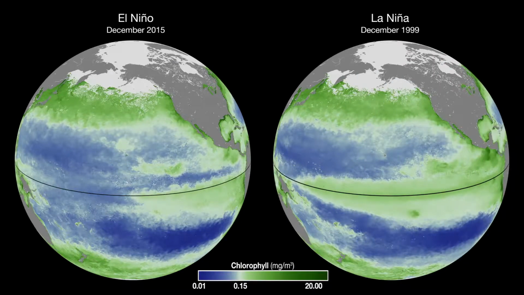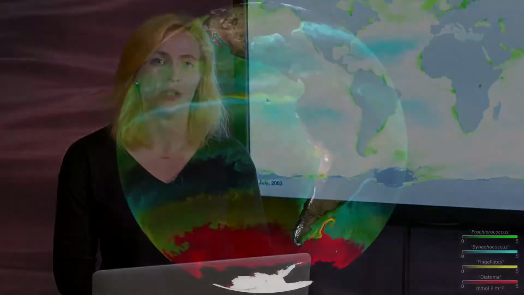Phytoplankton are crucial players within Earth's carbon cycle. From space, we can only see chlorophyll A, which is an indication of phytoplankton biomass, but different phytoplankton species have different contributions to the carbon cycle, whether you're a larger phytoplankton such as a diatom or a smaller phytoplankton such as Synechococcus. Right now, we don't have the capabilities from space to tease out these different phytoplankton species or sizes, if you will, phytoplankton functional types, but with upcoming satellites such as NASA's Pre-Aerosol Clouds and Ocean Ecosystem Mission, or PACE, we will be able to start assessing those phytoplankton species themselves.